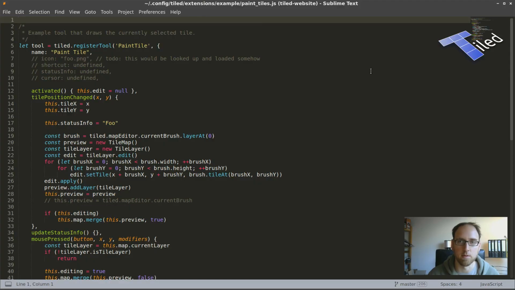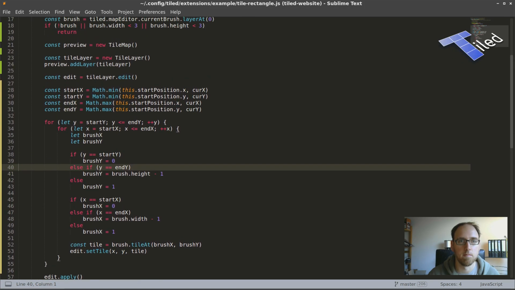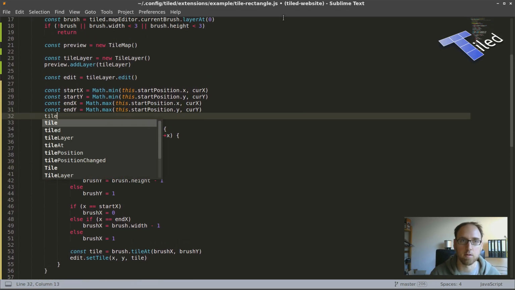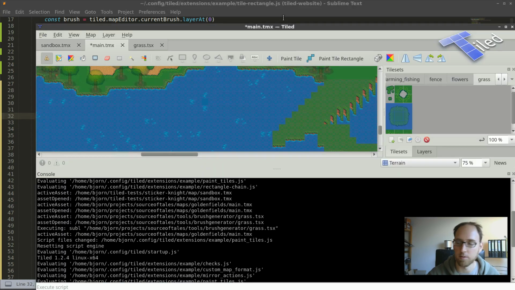So let's see how that could have happened. First of all, we can actually log something. Start x, start y, and x, and y, and then we can just make sure that these values are sane.